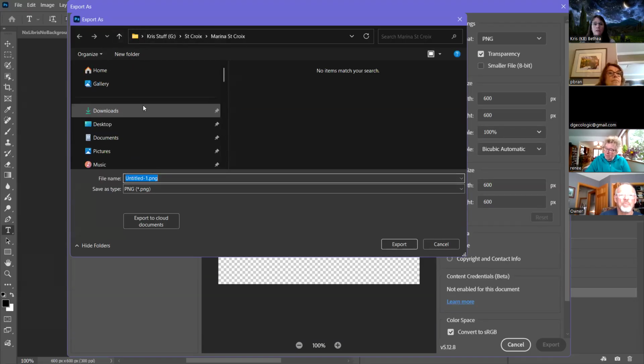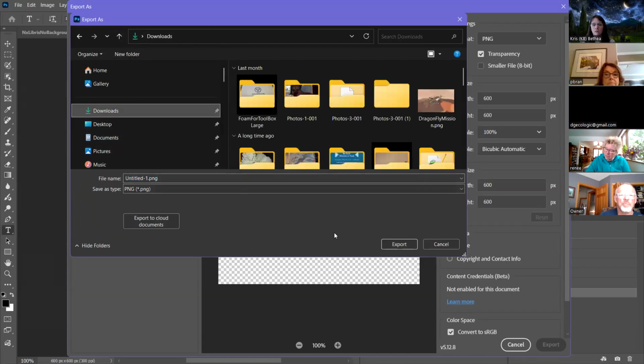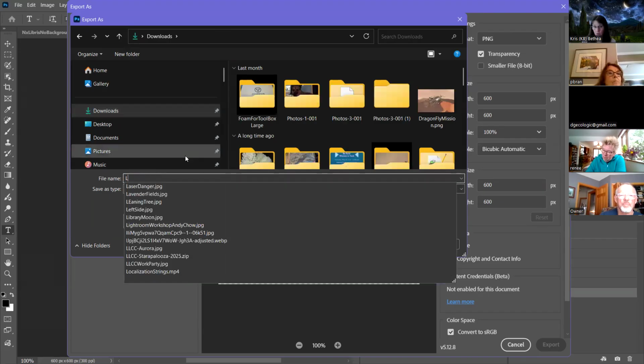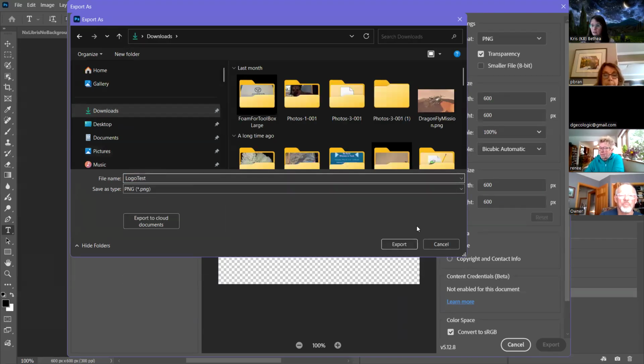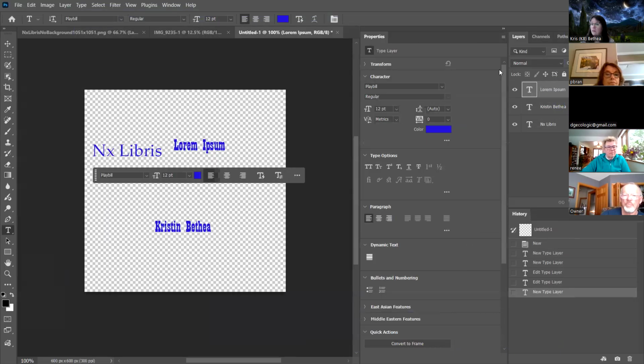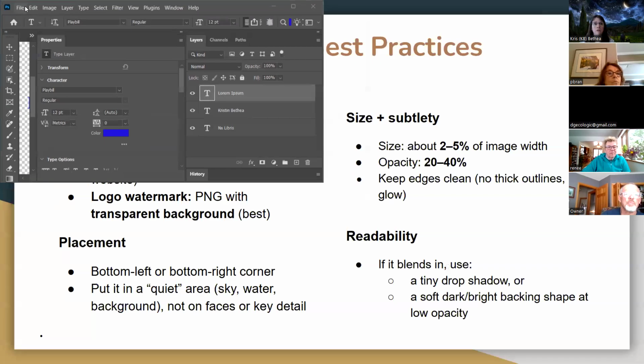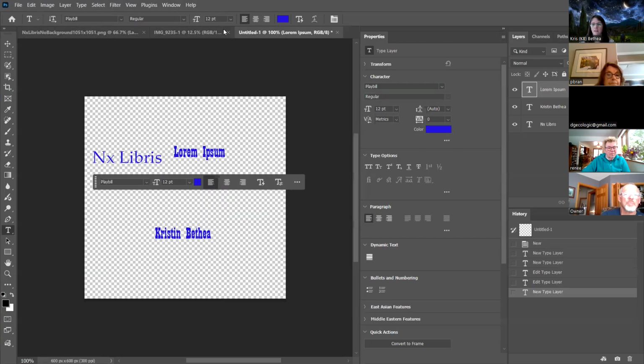I don't want to put it there, so let's stick it in downloads. Logo test. Export. All right. So then you would go and you would open it.